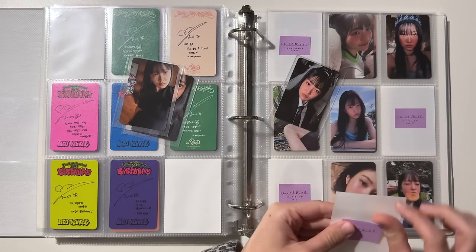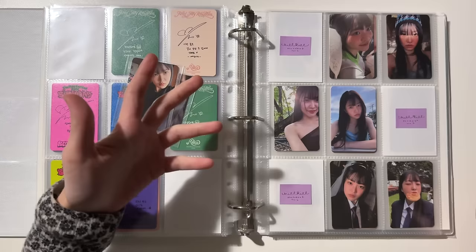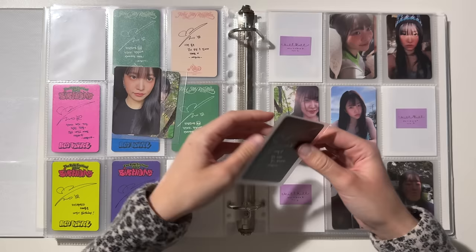Hopefully they'll have a comeback before November. I love how November is kind of Red Velvet's month for releasing albums, but can we have one in November and then one before then? I don't know why we can only have one comeback a year. It's really sad. This is one of the photo book cards. I believe this is the sisters version.